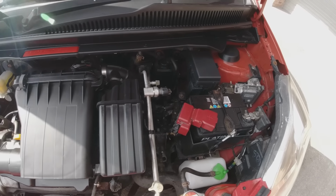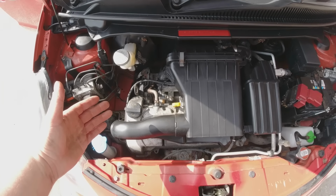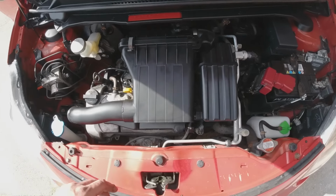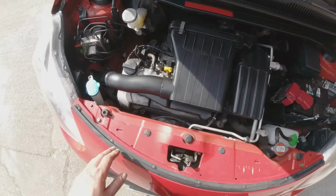All nice and clean. She runs like a little sewing machine. Let me start her up for you. Battery's a bit low on the camera, so I may have to switch to my phone in a second. Yeah, but a little three cylinder, runs like a sewing machine. No tension or noises. No rattles or knocks. She just sits there ticking over nicely. Really quiet. So that side of things looks good.